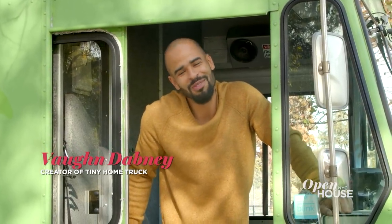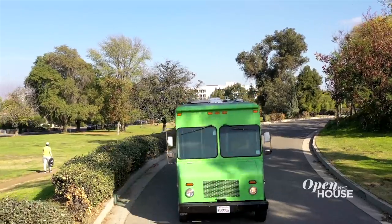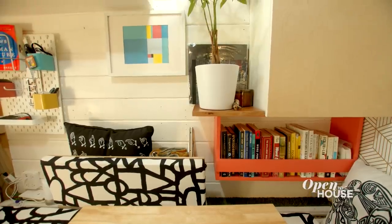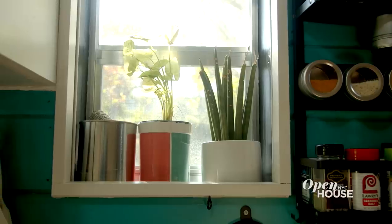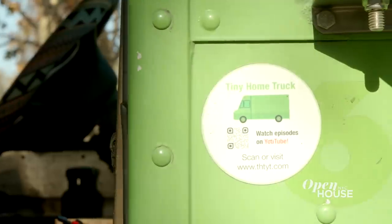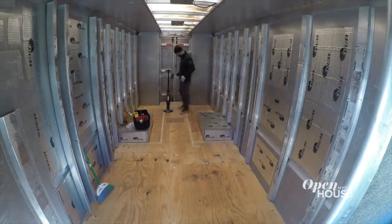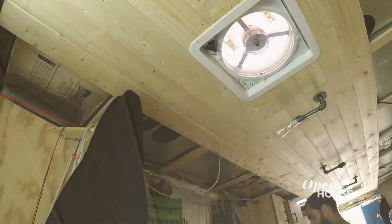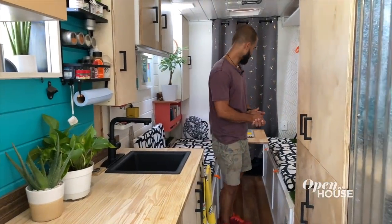My name is Vaughn Dabney. Welcome to my tiny home truck. By trade, I'm an engineer. I naturally want to solve problems. I didn't want to worry about paying rent, especially while I travel. And the best way to do that for me was to live in a delivery truck. In my home you'll find dual purpose spaces, amazing functionality and charm. It makes me feel good, and I want people to feel good when they come into my home. Starting to build this truck, we're dealing with a metal box — very cold. I had to first insulate it, then put the subfloor in and put the plywood walls up. The ceiling is composed of tongue-and-groove pine paneling, adorned by some pipe lighting that I created myself. Even though the pipe lights are very simplistic, they are made by hand and give a great light to the space.